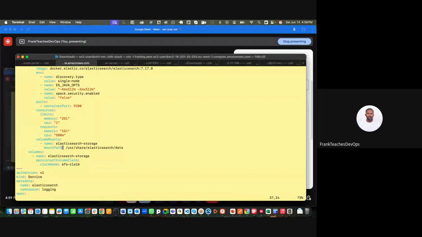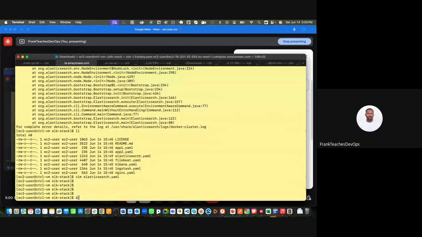I'll remove this, or I can just copy it and comment this out. Then I just need only /data. That's it. For obvious reasons, I don't know why it's throwing up that error. Okay, escape, save and quit.